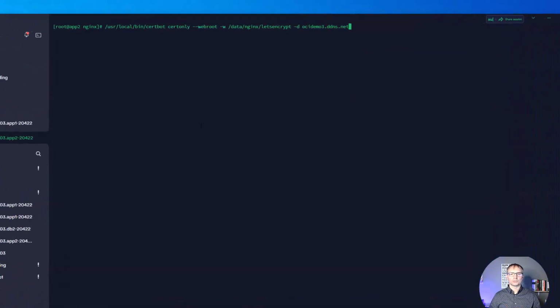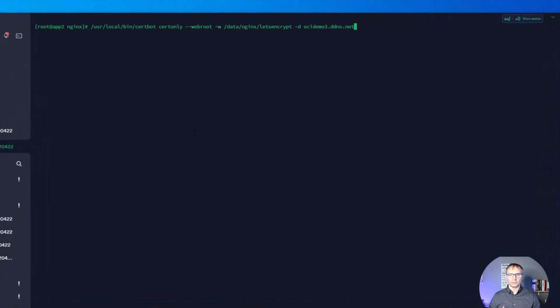Now after we register our email address, we can create the certificate for the domain. In this certbot command, we want certonly. We specify the web root with -w and the location of our web root for that request, and -d with the domain name. We can specify multiple domain names if we want. Here I'm creating just for one. Enter.